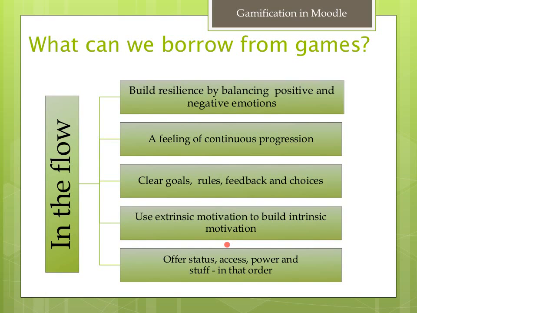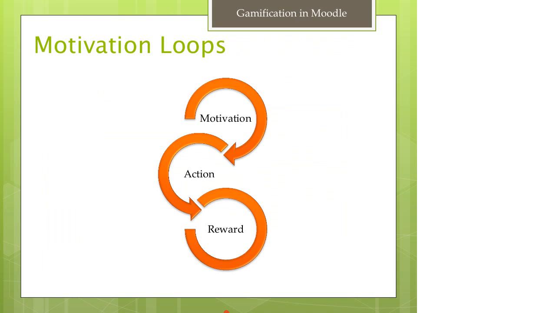on that subject. So what we're trying to achieve with these Moodle tools that I'm highlighting is we want to keep people in the flow of not being too bored or too challenged. We want to build resilience by balancing their positive and negative emotions throughout the learning journey. We want to offer them a feeling of continuous progression. We want to give them clear goals, rules, feedback and choices. And we use our extrinsic motivations to build up intrinsic motivation. And when we do offer rewards, it's status, access, power and stuff, in that order of what's proven to work for people.